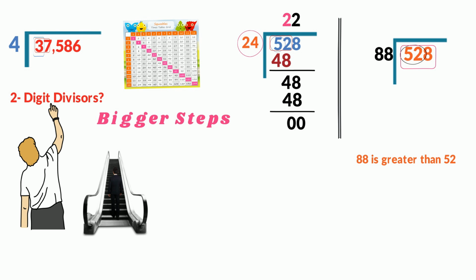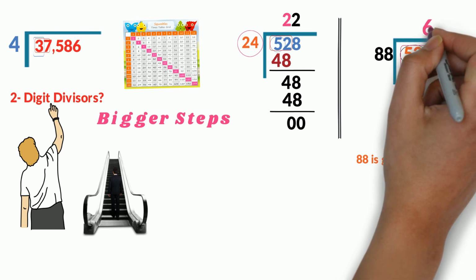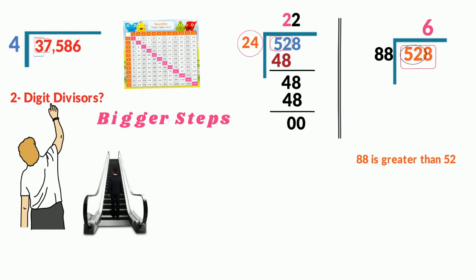Yep, and that's why division problems with big divisors can get difficult. When you have a 2 or 3-digit divisor, each step might be as big as the whole long division problem. And it can take a lot of trial and error to figure out estimating. In fact, if we had our way here at Mass, when division problems get that complicated, we just let students use calculators to solve them.